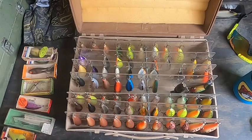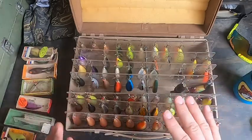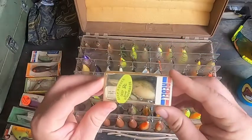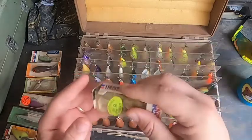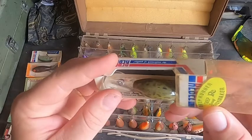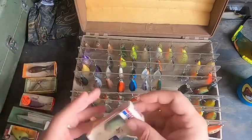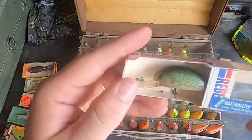I couldn't grab everything — it was a little bit of a fight to get what you really wanted. But this is the prize right here. Let me show you a few things still in box from that estate sale. We'll start with this Rebel — still in the box. Noisemaker. I love the natural pattern ones from back in the day. Look at that frog pattern. You cannot beat that. Got another one here too — another natural pattern. Old school Rebel.